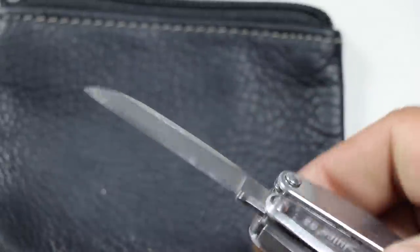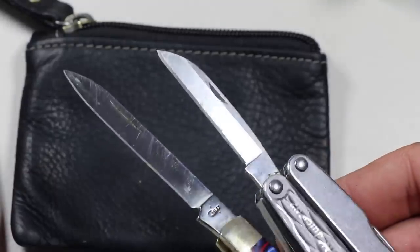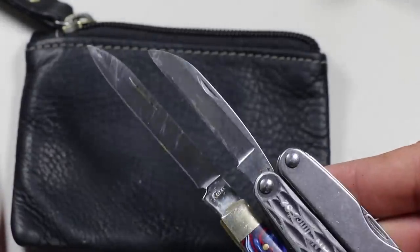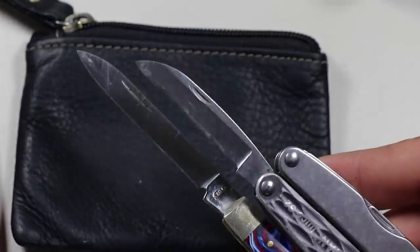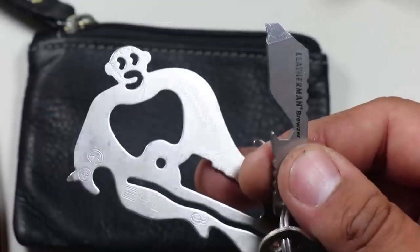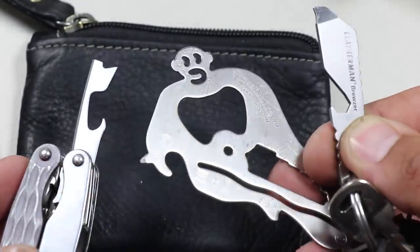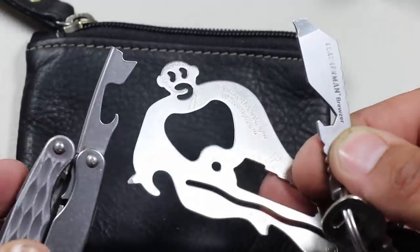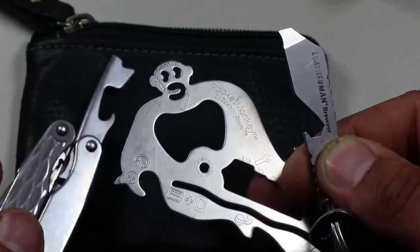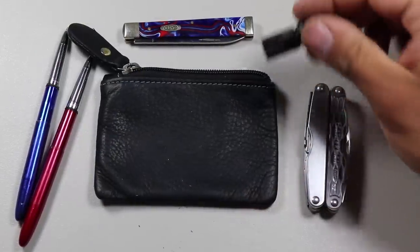I know what some of you are going to say: the blade on the Leatherman is basically the same size as the blade on the Case knife — why carry two knives? Well, I like carrying two knives. I think it's good to have some redundancy, and knives are one item where that applies. And yes, I've now listed three different bottle-opener methods: the Pocket Monkey, the Leatherman Bruiser, and the bottle opener on the Leatherman multi-tool. I like being the fastest draw in the west for opening an ice-cold bottled microbrew.